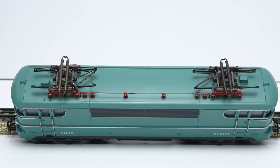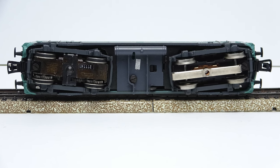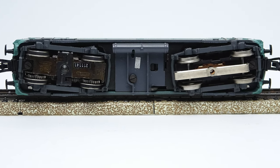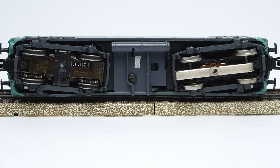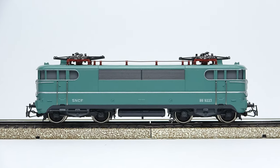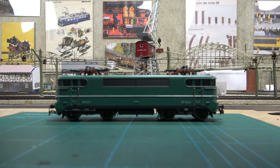If we look at the chassis, everything is in very good condition. We have a serial number sticker from 1982, so the chassis is original, and I don't think the model has seen much track. A test run will tell us more, I think. Let's move to the layout.